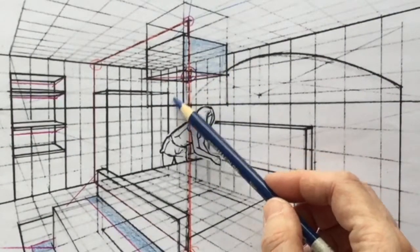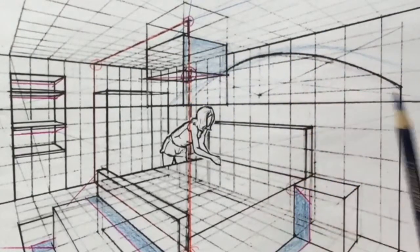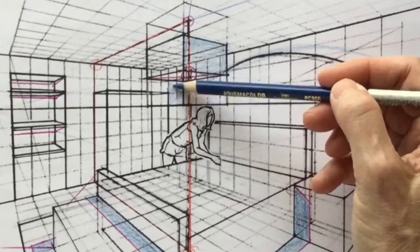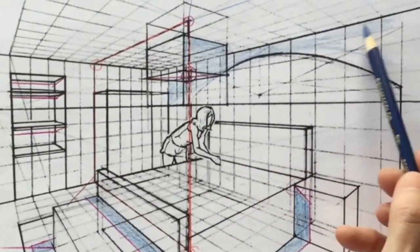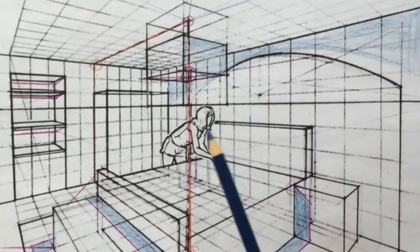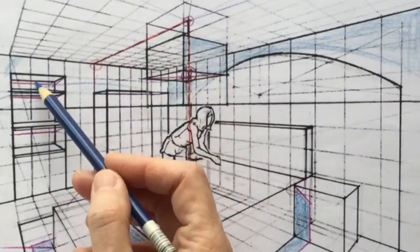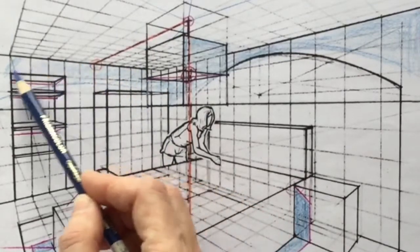On the walls themselves, we're going to have a penumbra, so we're going to have a little bit of shadow. What we're doing now, of course, is preparing for hatching. All of these areas on this drawing where we're putting the shadows is exactly what you're going to use to put your hatching in with your very, very thin pen. Over on this wall, we have the same thing — we have shadow — so this is going to be in shadow even though we were unable to see it made from the light source itself.